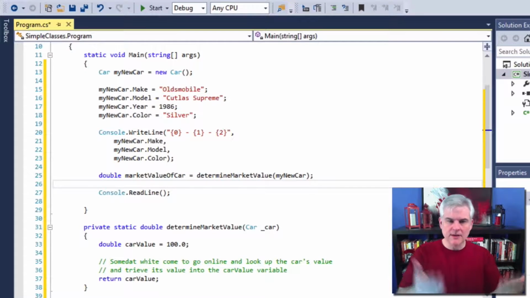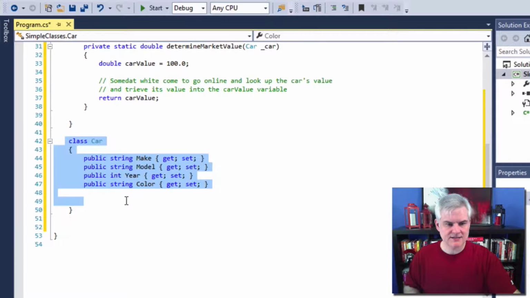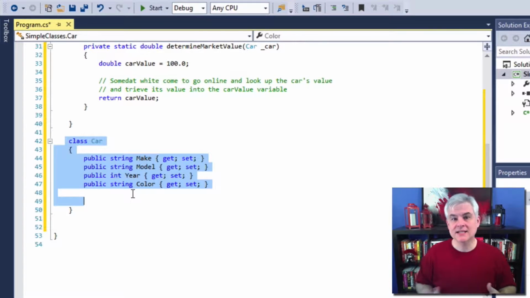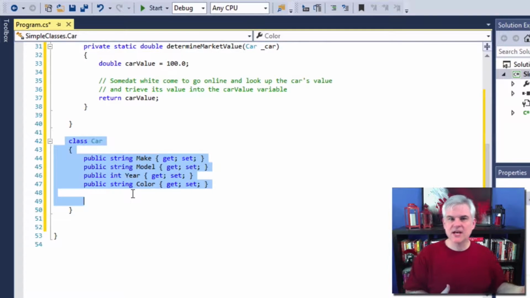Let's talk about creating class methods. We've created a helper method, but what if we wanted to create a method on our car class here? So I said that classes are comprised of both properties and methods. And let's create a new version of that determine market value method, this time as a member of the car class.